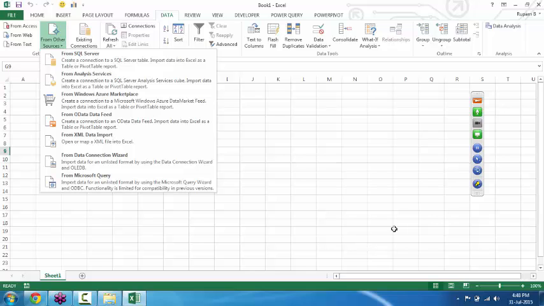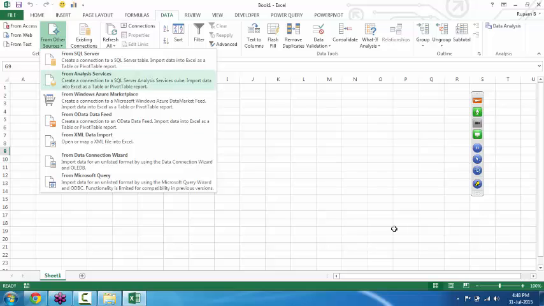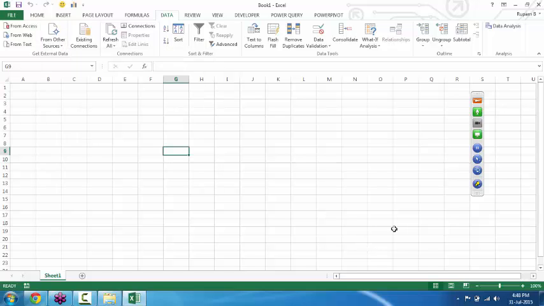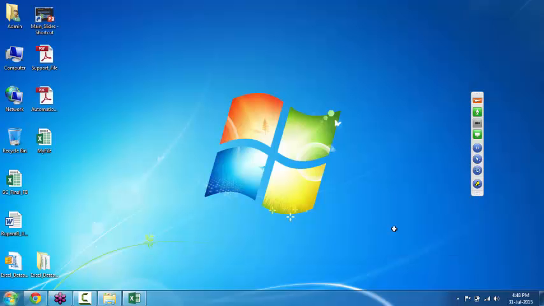What we are going to do in this small exercise is import data from XML, and export it into some other type. So we are going to import something and export it directly. Let's see how it works. First of all, let me search for some XML files in my system.